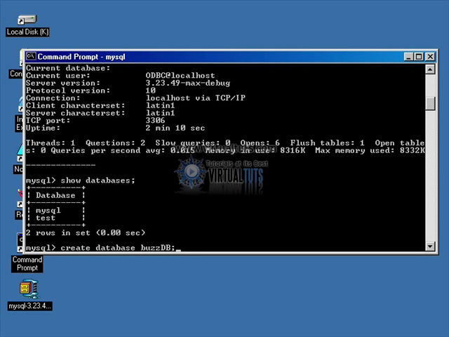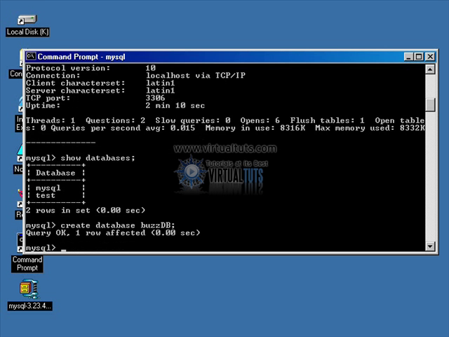Right. Yeah. Okay. So we'll go ahead and type in, again, create space database space and your database name. In this case, I am calling it BuzzDB. So I'll go ahead and press enter. One note is that that is case sensitive, so remember the exact case of your database. Okay. And we get Query OK, 1 row affected, and the time it takes to do this. Basically what that is saying is, yep, it did it.